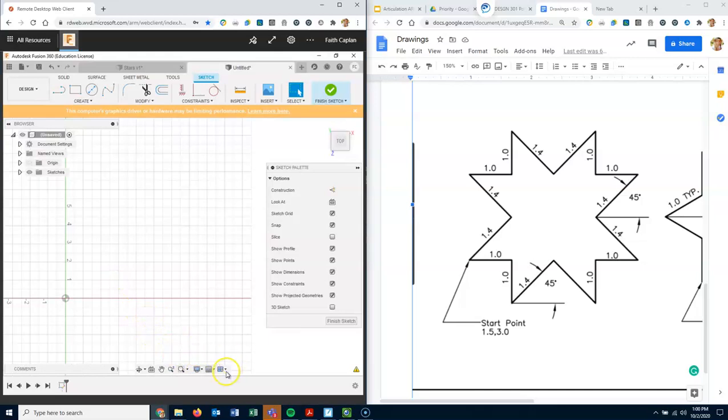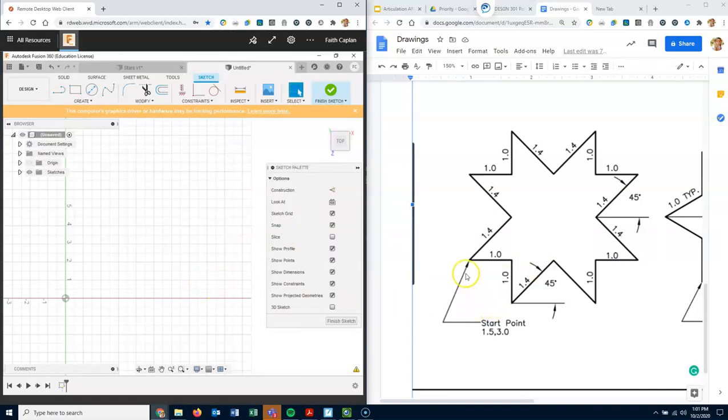So I'm going to start out with changing my grid. I've already changed my grid, but I'd like for you guys to go down to the bottom that says grid and snaps and to grid settings. And we're going to change it so that every space is an inch, and then the major divisions between is 2. So that means that it's like a 1/2 inch grid. I clicked fixed, I think. So just make sure that your settings look similar to mine, and that's going to make this first star supremely easy to make.